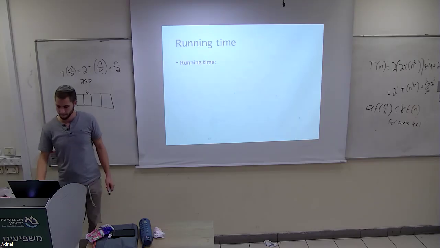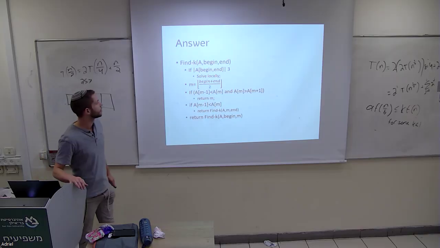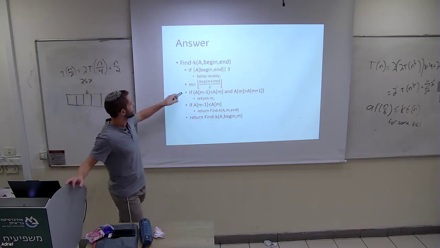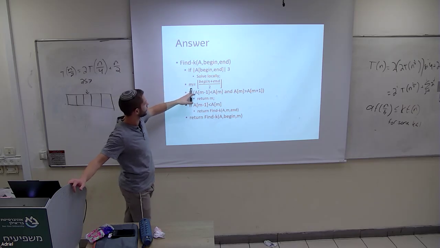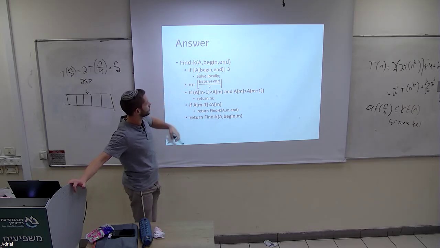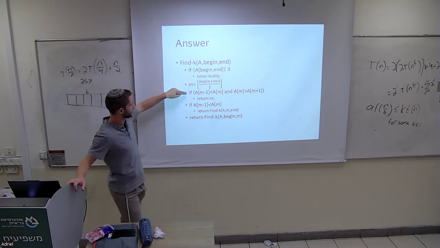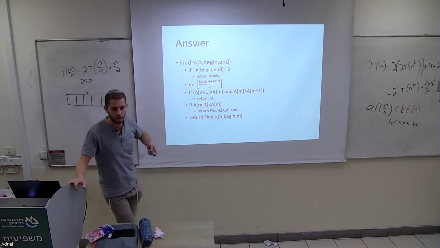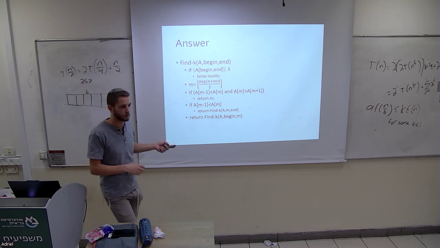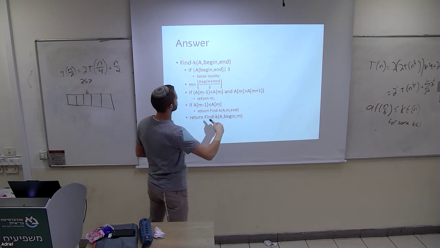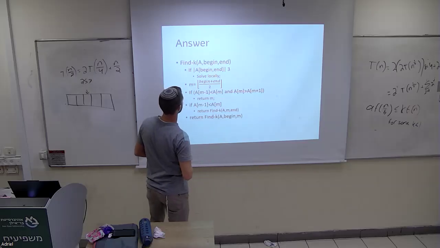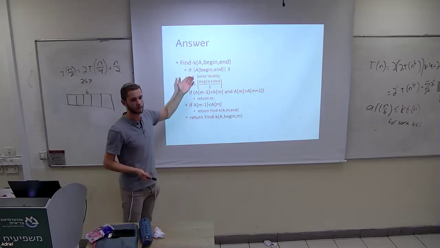Okay. I don't know why there's a 3 there, but this is our edge case, and then we set m to be equal to beginning and end divided by 2. This is our median, and then what we just said verbally, you have to write in code. I think it's supposed to be less than or equal to 3. That makes more sense. Yeah, if it's less than or equal to 3, then just solve it, right?